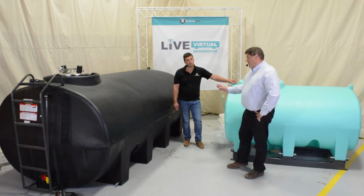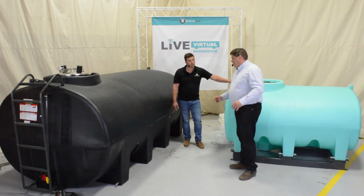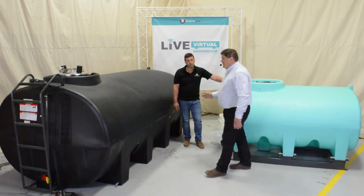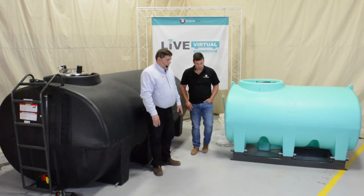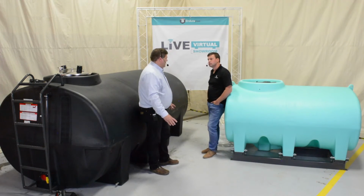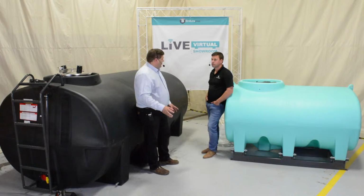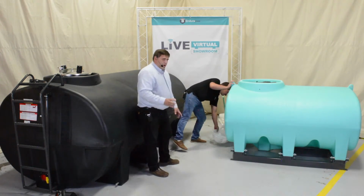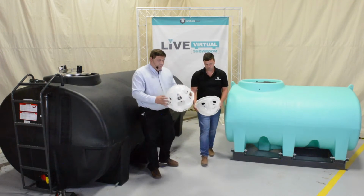A lot of people go with just these baffles, especially in the farming world where you use them, you know, 5 months out of the year, whatever. That's all the baffles they use, and it works fine. But if you're in the commercial transport world, or if you're moving a lot of water, using it a lot more than that, I would recommend stepping up to a little bit more baffle than that. Even though these work well, we have a couple different options out there I'd like to show you. The first one I want to show you is this baffle ball.